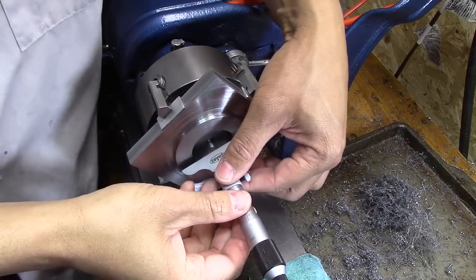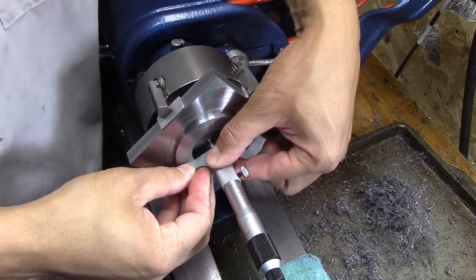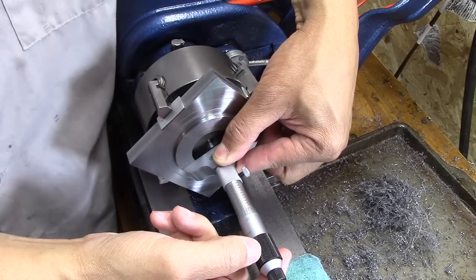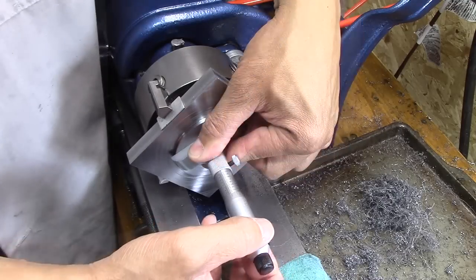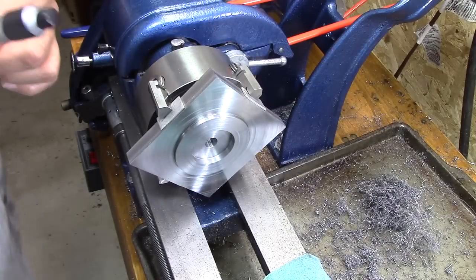Alright, went to Shars and got myself some depth mics. A depth mic, that is. Depth mic. And now I'm going to try to see what this hole is measuring. 215 thousandths.